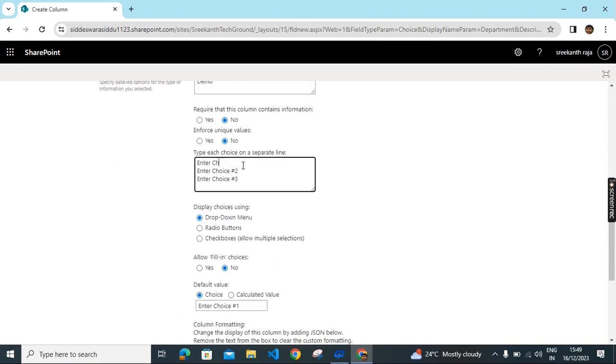We'll give the choice column values like developer, designers, IT department, HR department. Like this we give the choice column names.